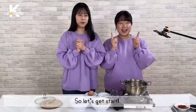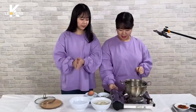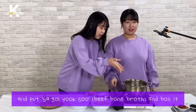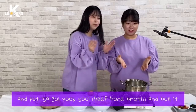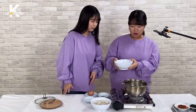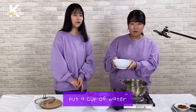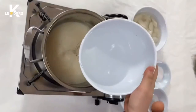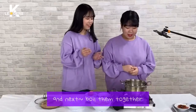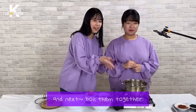So let's get started. Okay, turn on the fire, and put 사골육수 and boil it. And put a cup of water. Just a little bit, like this. Okay, and next, boil them together.